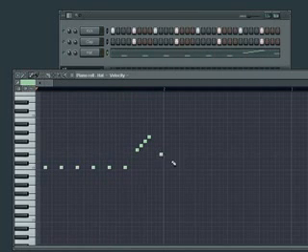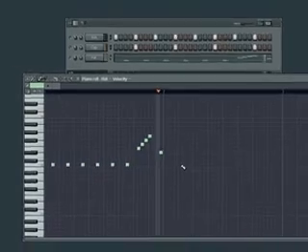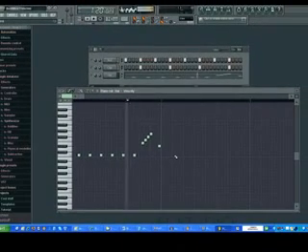Almost. Try that. Yeah, that's it. Sounds a bit crap, but it's a starting point anyway.